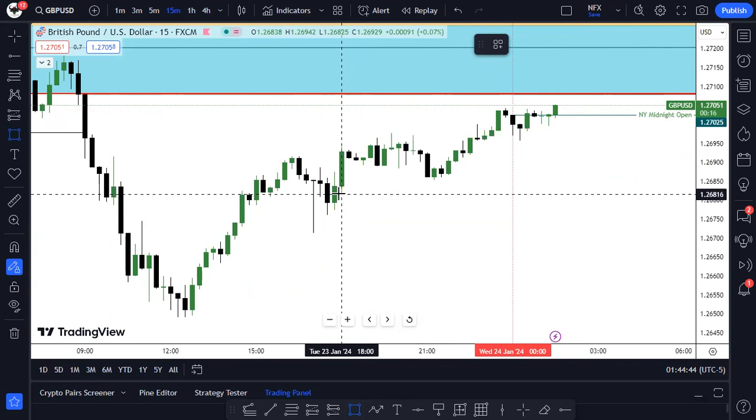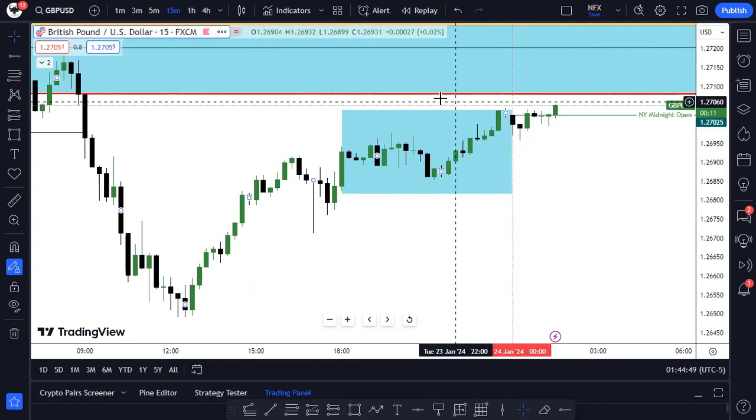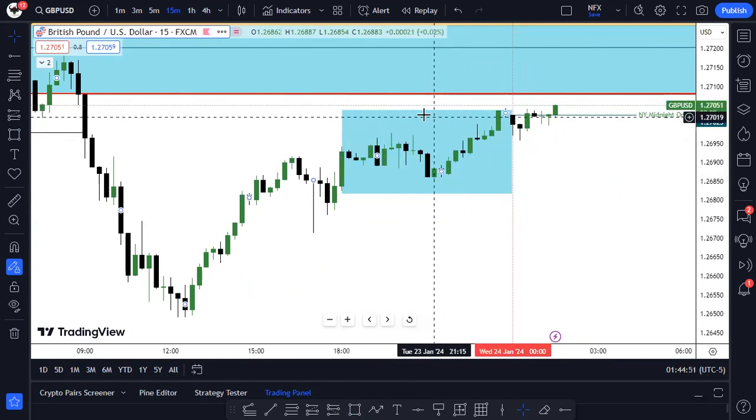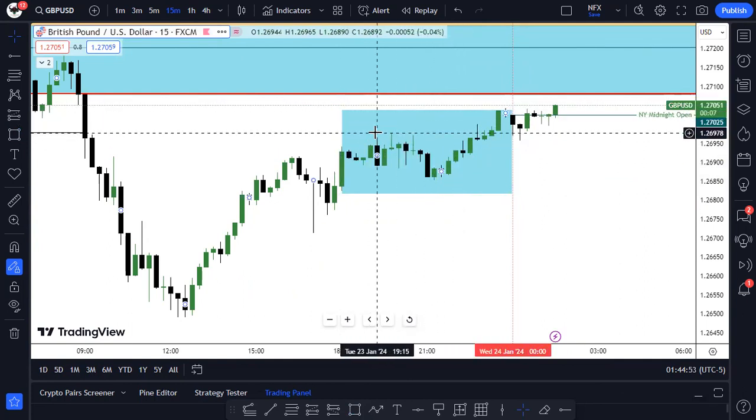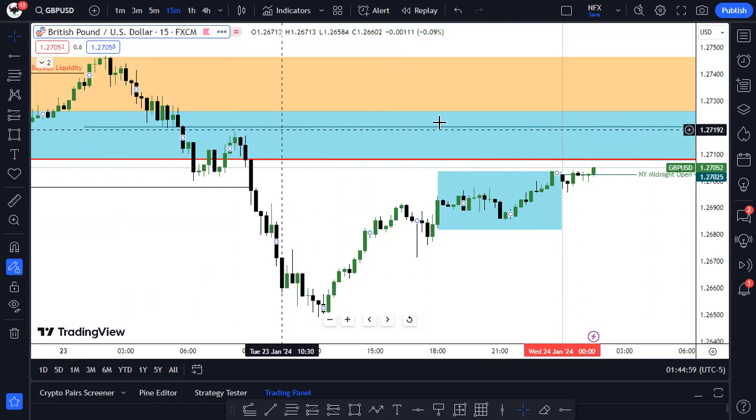This will be the Asian low right here. To these levels, we have this will be my Asian range here, which means we have buy side liquidity resting above. So I'm expecting the Asian highs to be taken out as that sort of buy side liquidity, and maybe also this high here to be taken out as well.